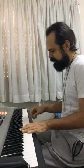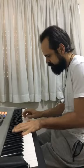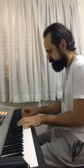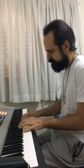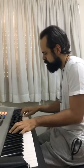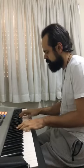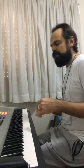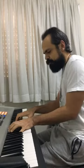When I'm improvising this, this is the second part, the B section of the samba A Voz do Morro by Zé Keti. For example, in the traditional samba, I prefer to improvise in arpeggios. And if I would play the same thing in bossa, I would take advantage of the harmony.